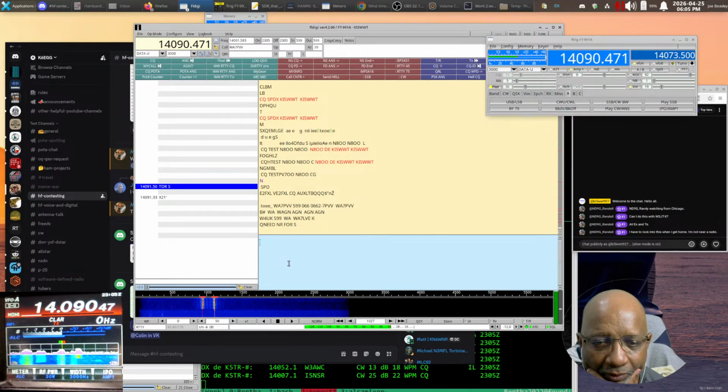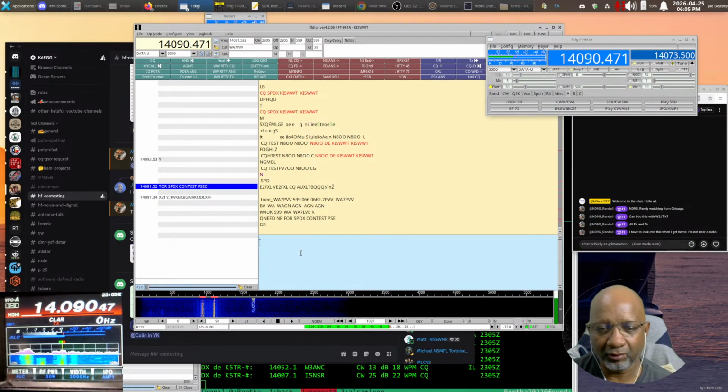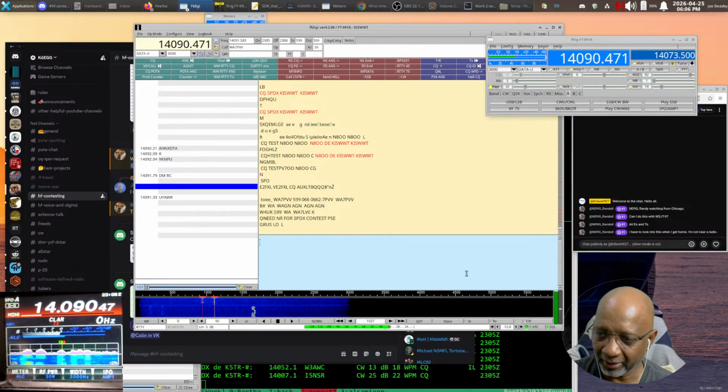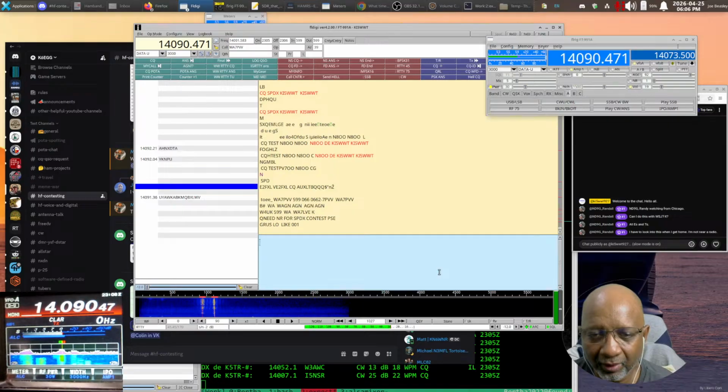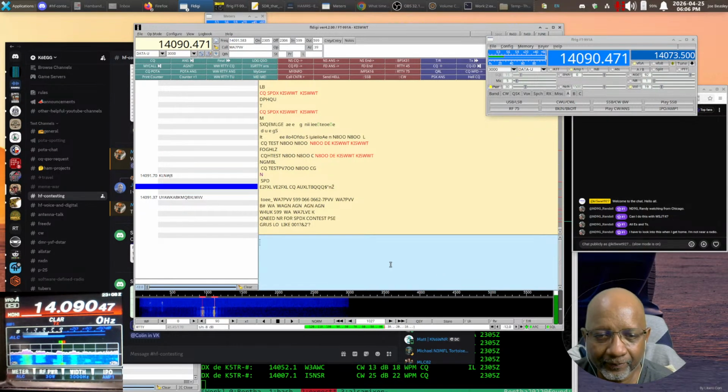So there's a neat number for SPDX. Now that's someone typing in this blue box here manually. The fun thing about this, if you click in this box and you hit the transmit button, you can just start typing and they will see what you're typing, including your backspaces. If you backspace, they'll see that. And then once you stop transmitting, it'll keep going until it catches up to where you're typing, and then it'll stop. It's a strong signal too.